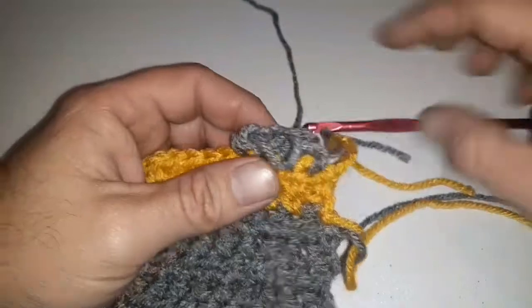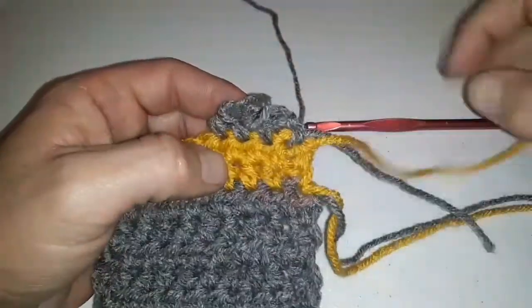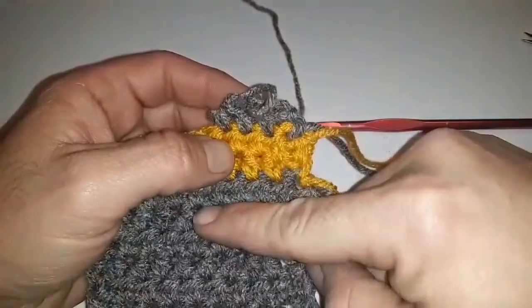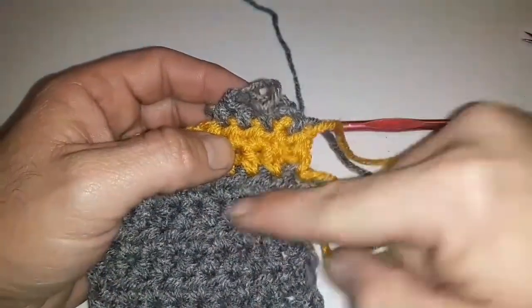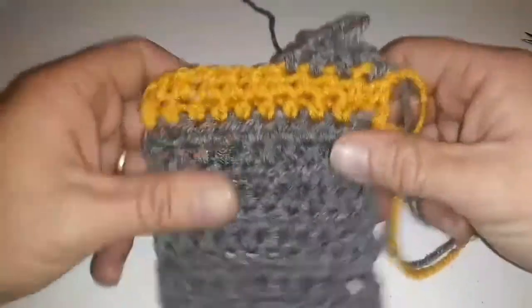This may seem obvious, but you'd want to sew the yellow tails in through the yellow part, and the gray tails in through the gray part. And that is how you change colors.